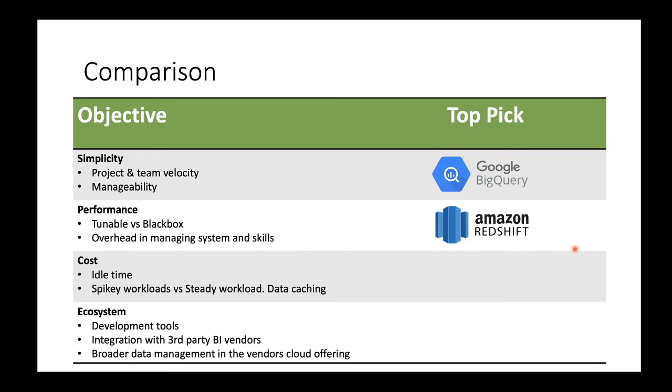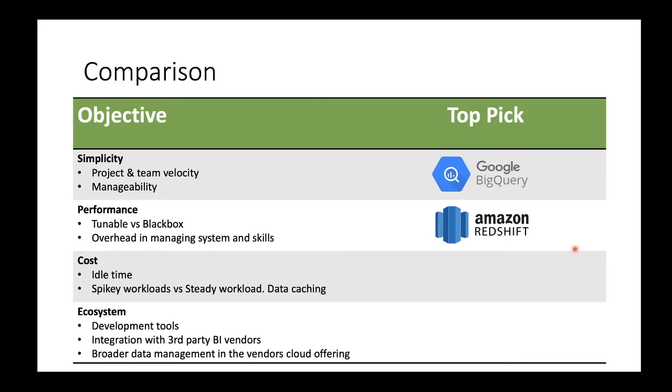So it's not a walk in the park to get every inch of performance out of Redshift, but if you have a team that's committed to delivering high quality queries out of Redshift, then definitely you will find that performance in Redshift is significantly better. Though here I must distinguish between Redshift, Redshift Spectrum, and AWS Athena.